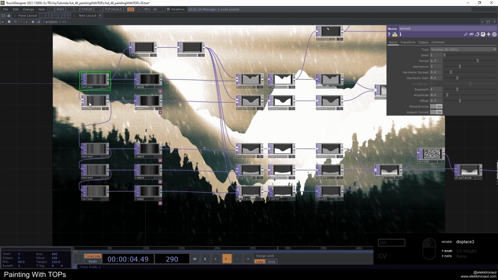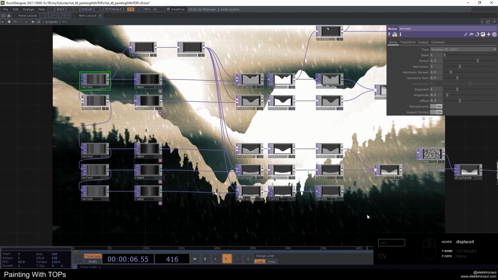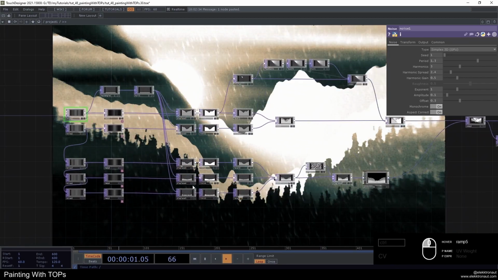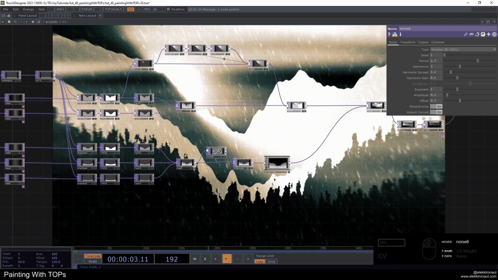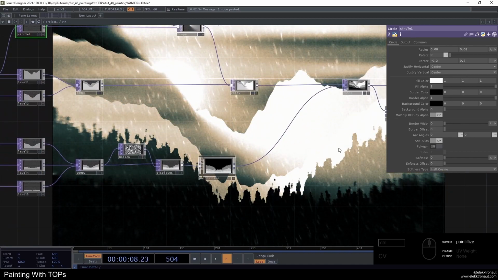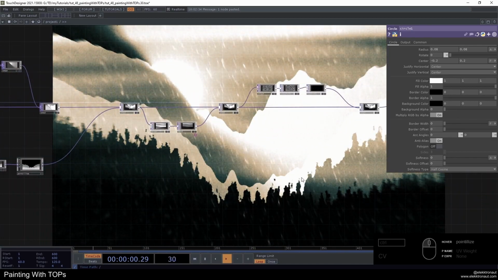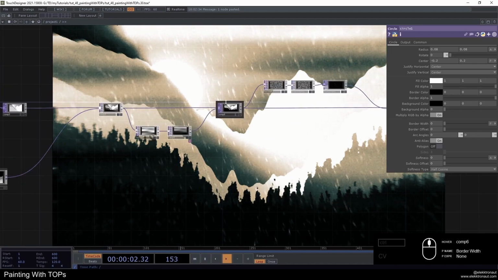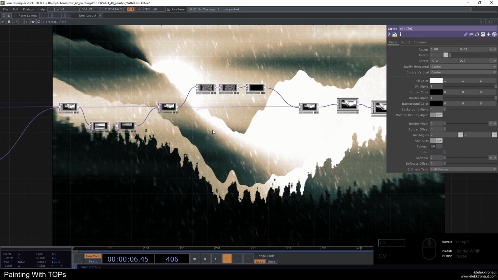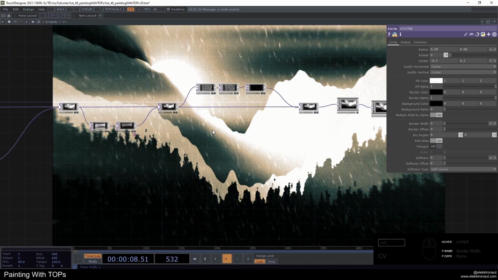You can add more mountains, you can add more forests or whatever you come up with. Mess around with these noises, mess around with the displaces and whatever you can do here. Maybe you want some kind of different light, maybe you want some kind of different forests, add any kind of post-processing effect that you like. You can also get rid of this noise, you can do anything your heart desires. I mean, if you're able to.